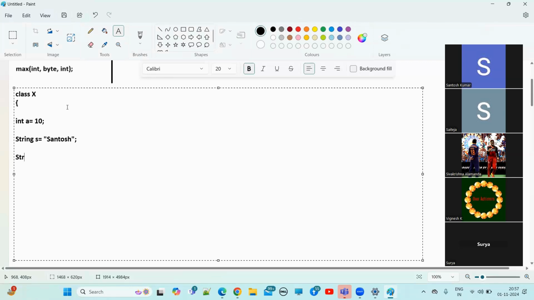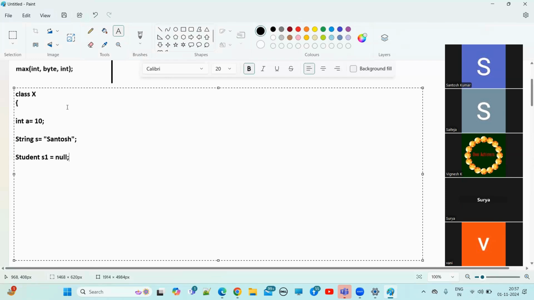Now in the same way, Student s1 =, as of now I don't have anything, so let me assign the default value. Can I take it like this? Here, a is what type of variable?